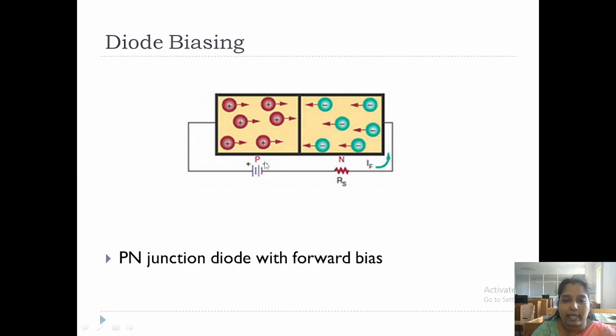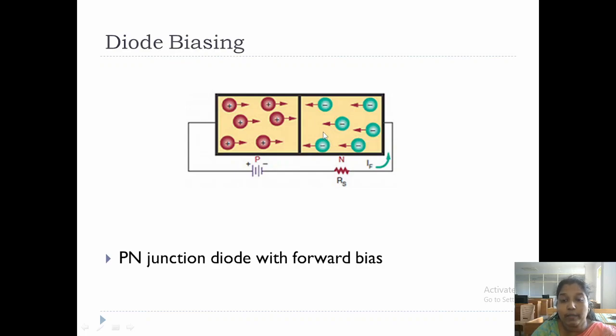In the forward bias condition, the electrons in the n-type region and the holes in the p-type region get pushed towards the junction. Due to that, the width of the depletion region will reduce. If we keep increasing the applied forward bias voltage, the width of the depletion region will reduce further. And when the applied voltage is more than the barrier potential of this PN junction, the resistance offered by the depletion region is negligible. In this condition, the electrons from the n side can cross the depletion region.